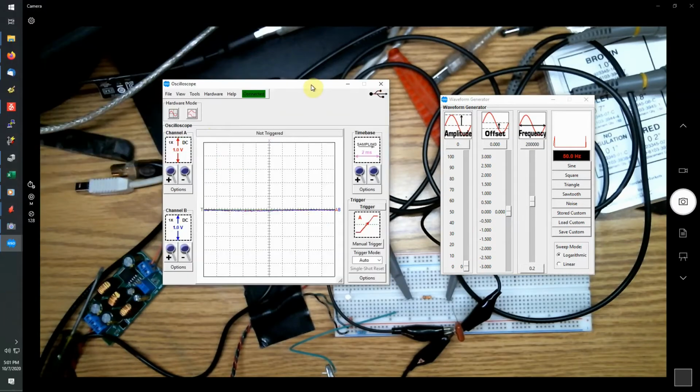Now let's look at the oscilloscope panel. It's similar to your bench oscilloscope. You've got your vertical channels, A and B. You can set the sensitivity by clicking on the plus and the minus sign. It's got a horizontal time-base section, which allows you to control your sampling frequency. So basically this is set up for 2 milliseconds per division. And again, click on the buttons to change it.